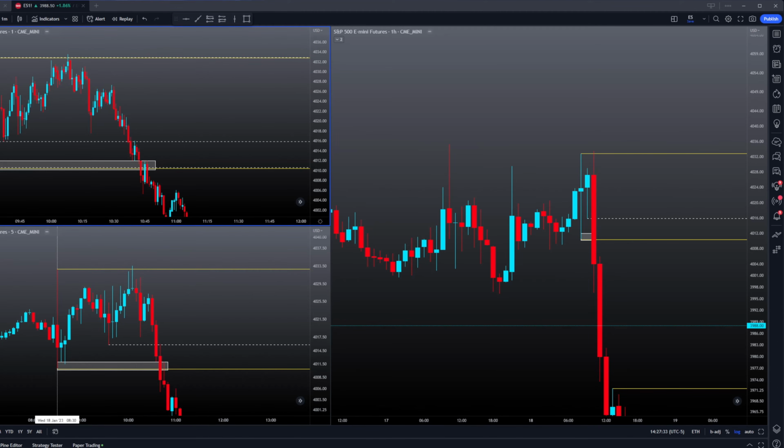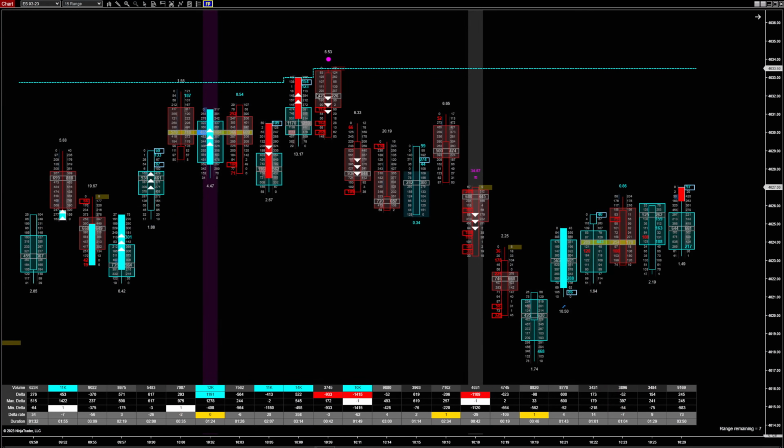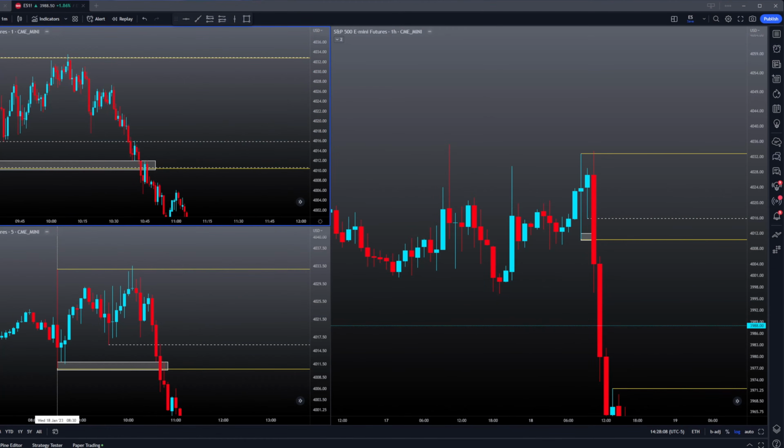Now, if you're on a footprint chart, what you can look for is a value area gap down. That's a value area gap down. But no matter what, I always look for the liquidity sweep, I look for a break of structure, and I look for the confirmation of delta. The delta is the final confirmation. I need to see that huge opposing negative delta. That's super important for me to see. Ideally, I like to see some opposing delta to trap. Like right here, we have opposing delta to trap. So those are some really important things to look out for when combining price action with order flow and footprint charts.